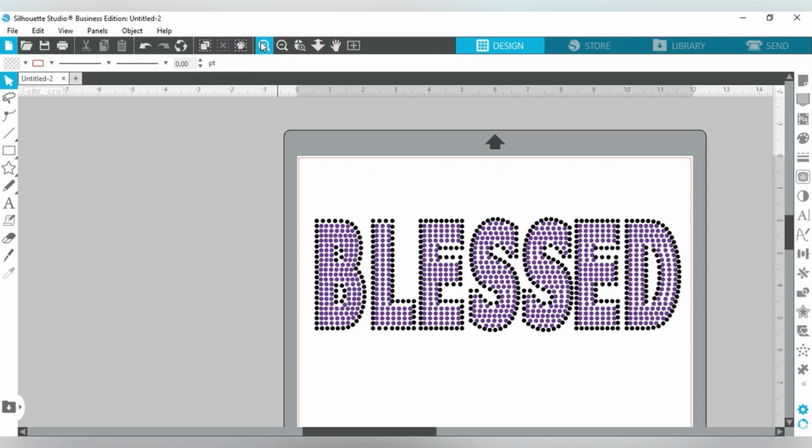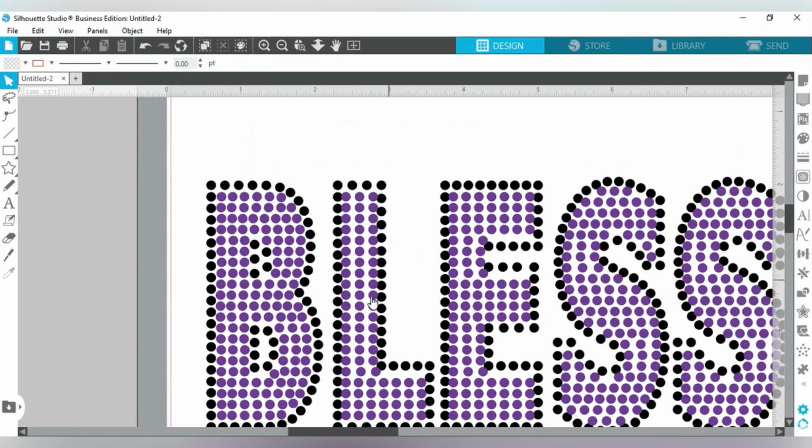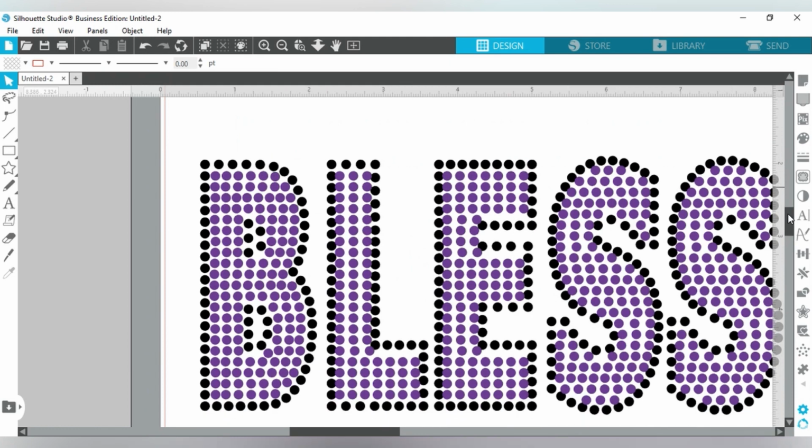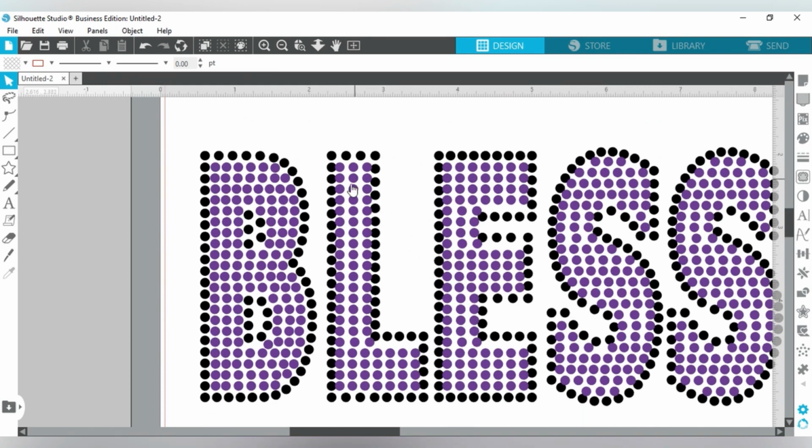I'm going to go ahead and finish moving these stones around because I don't want to bore you. Remember, when you're doing yours, I'm going to move the stones out away from each other, and then I'm going to group back each of the letters, and afterwards I'll come back and show you what else to do.